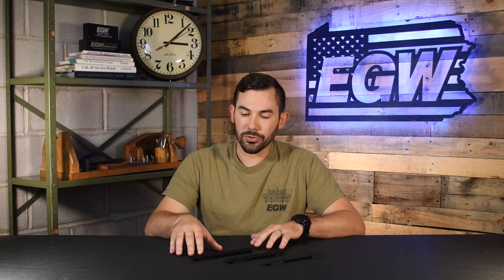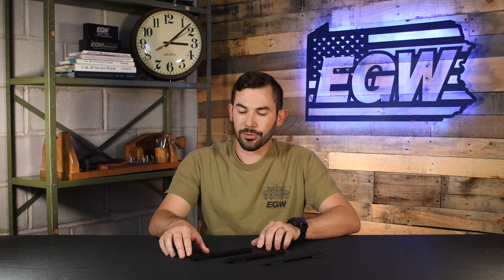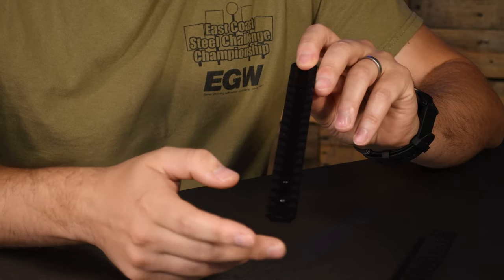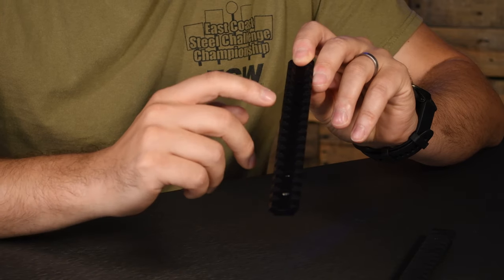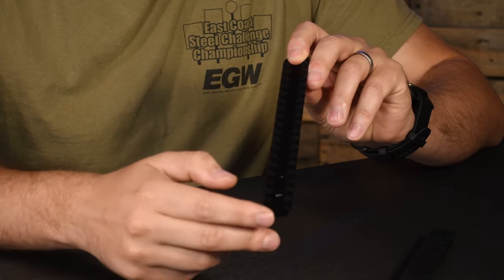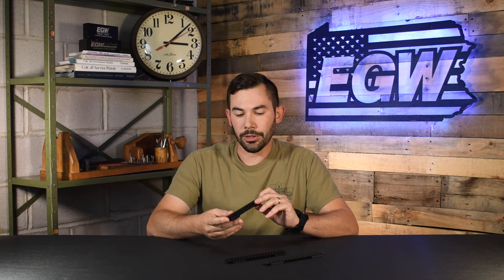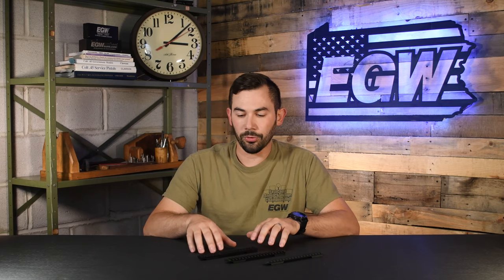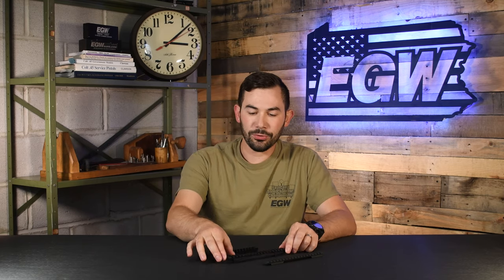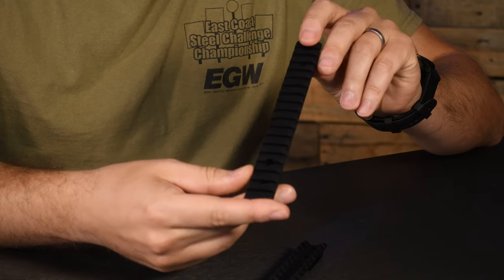The next main difference between the rails is the type of cross slots we use. The standard duty rail has what I like to call 'dog ears' that run down the outside edges of the rail. There's a sight channel machined down the middle, so in most applications with guns with iron sights, you can still see the iron sights if you pull the optic off — which is pretty cool. So lever actions and things like that can be used for multiple purposes.